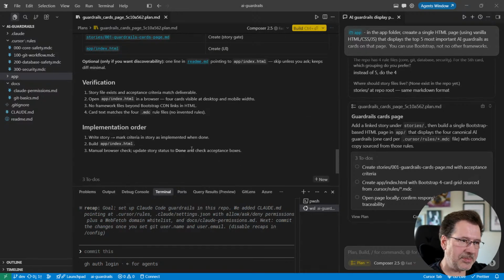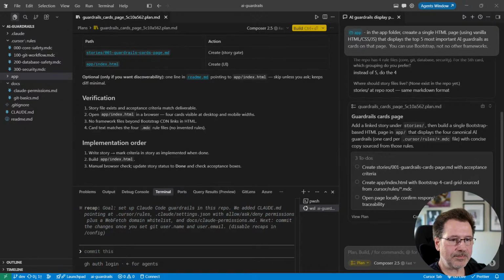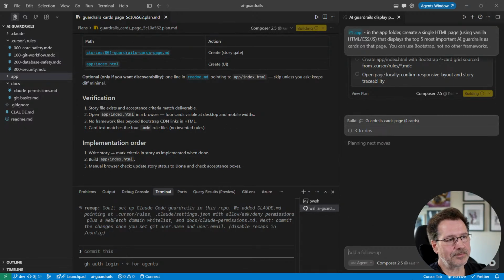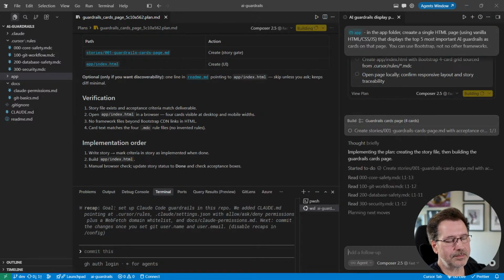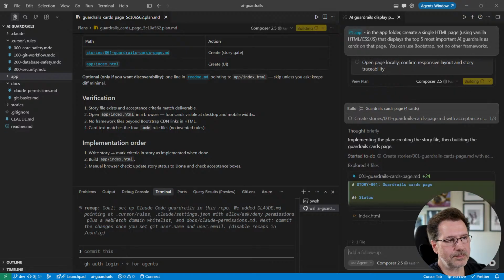It's those little steps, it's checking in frequently, and it's refining the plans before you let it execute anything. So this does look pretty good. So I'm going to hit build. Okay, we got a stories folder.